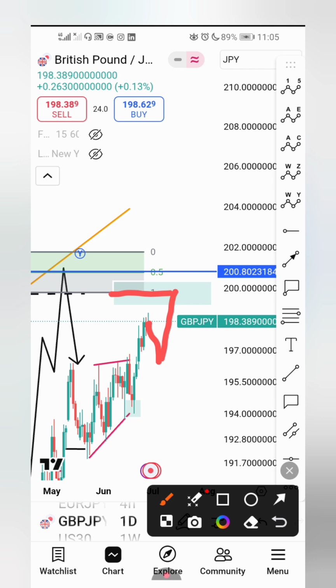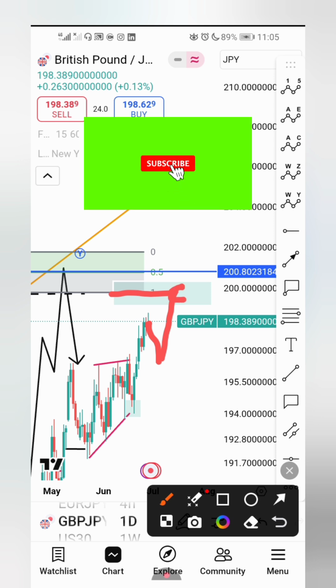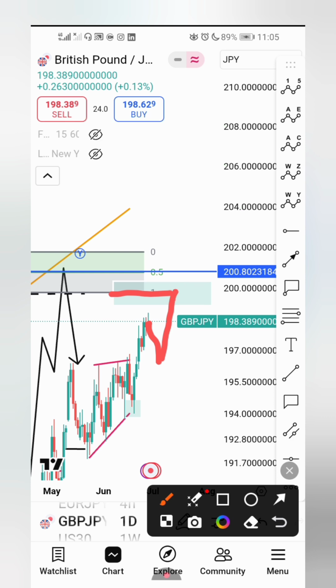Then you will look for a setup here and then sell down. So expect this kind of structure by next week. The market may decide to do otherwise. It may decide to just keep going there, then look for a setup and drop.